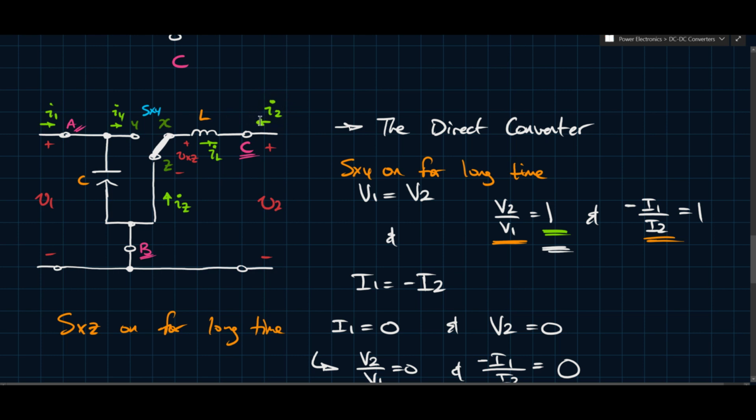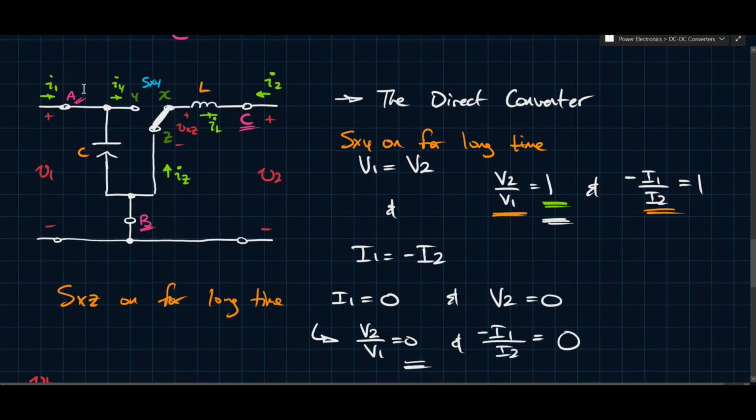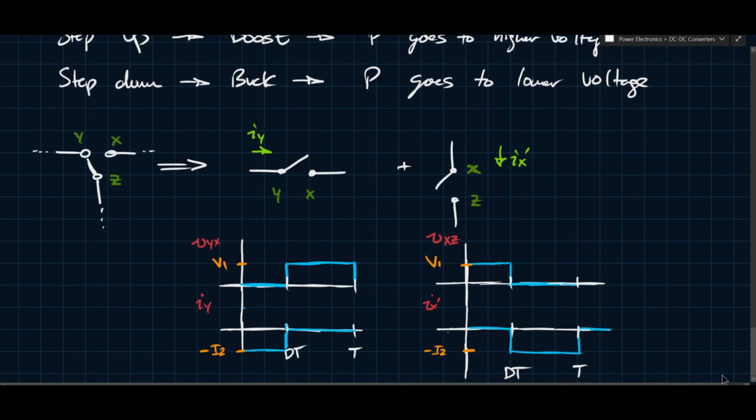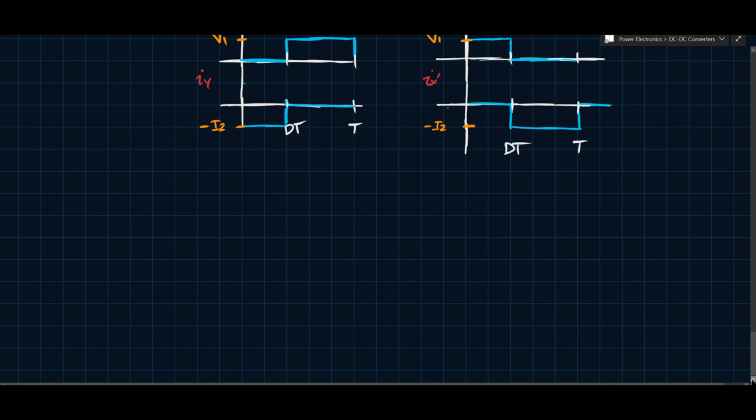So I2 is going to be less than 0. But all that really means is that the current is going towards the right in this case. Because again, power is flowing from high voltage to low voltage. That's the definition of a buck converter, or step-down converter, right? So in a step-down converter, V1 is greater than 0, V2 is greater than 0, I1 is greater than 0. So maybe we can write that. So V1 greater than 0, V2 greater than 0, I1 greater than 0, and then I2 less than 0, because it's going towards the right.